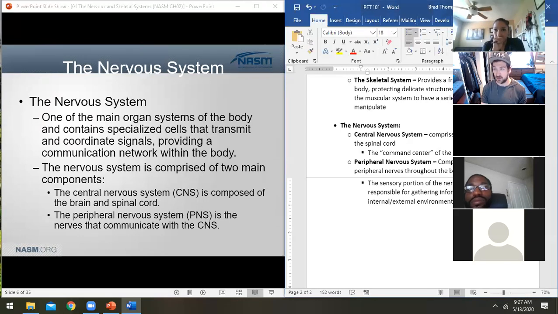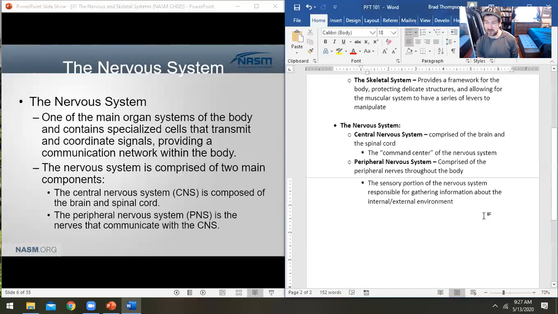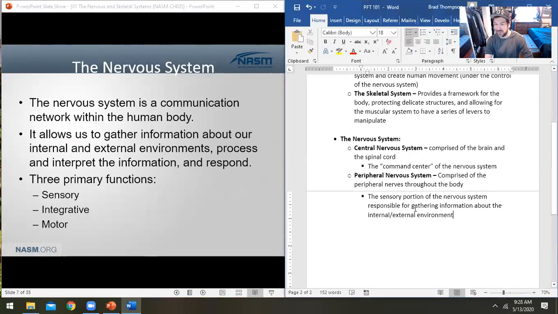That's your autonomic nervous system at work, right? Which is part of your peripheral nervous system. So that's your internal environment, right? Information's being gathered. You may not necessarily be thinking about it. None of us in here can go, all right, I'm done breaking down breakfast, go ahead, and open up our small intestine. That's something we have no control over. But it is still part of our peripheral nervous system. It is sensory information being gathered, and then it's under the control of our brain.